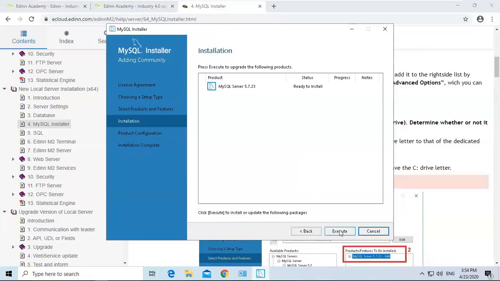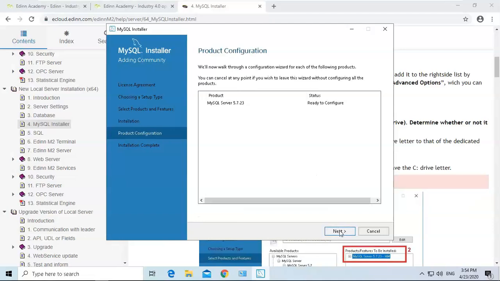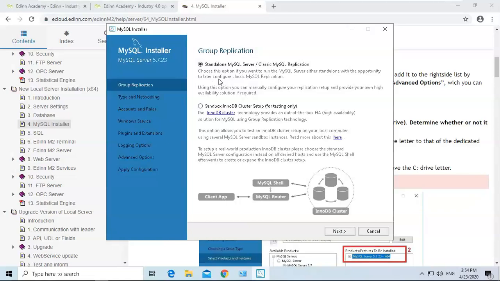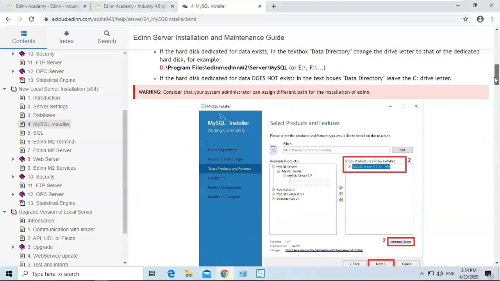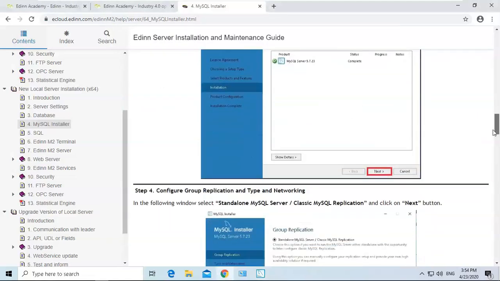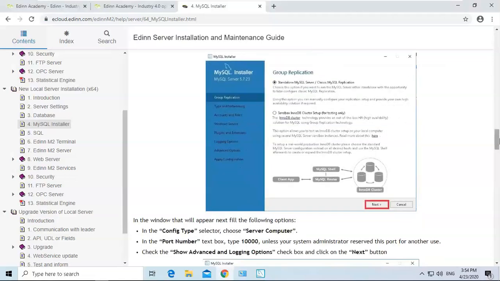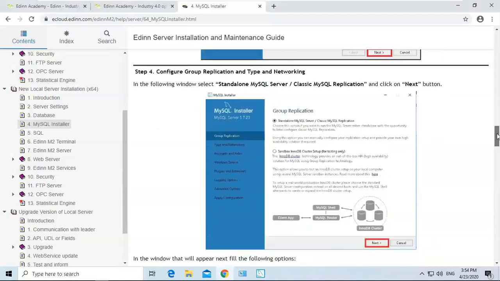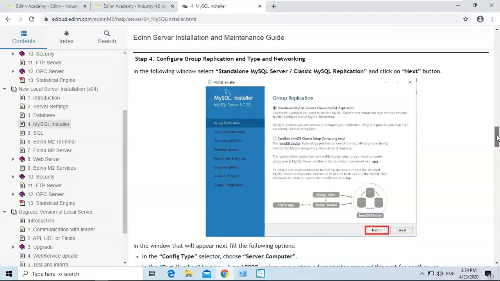Then execute. Okay, click Next. Next. We'll leave this option as it is. Look, I am consulting the documentation all the time because everything about the installation is in here.